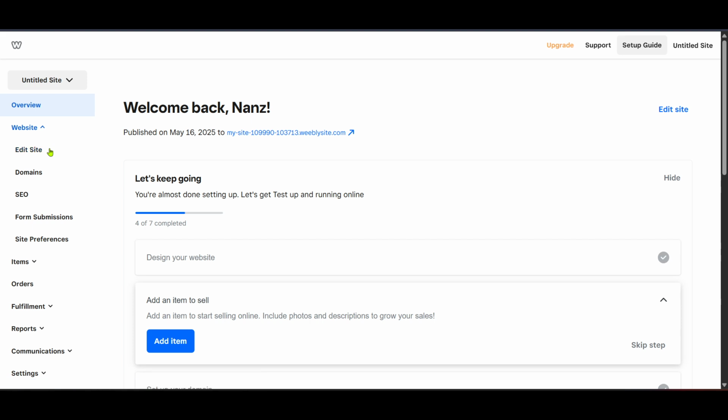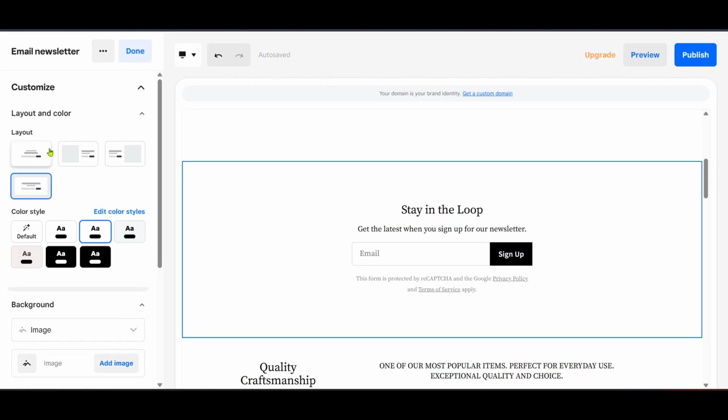If you've made some recent changes you want to undo, look at the top corner of your editor for an undo button. This is usually a backwards arrow symbol similar to what you'd find in word processing applications. Clicking undo will revert the most recent changes you've made to your site. If you need to revert multiple changes, you can continue clicking until you've undone everything you want.